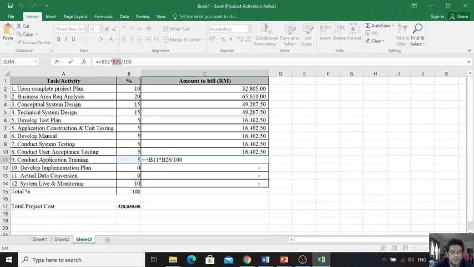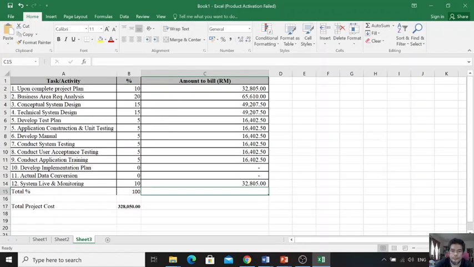I want to show you that the last total we bill equals 328,000. Multiply 0 becomes 0. Okay, and then you count it. It should be the same as this. Okay, so this is a fast way for you to develop your payment schedule. Go back to your project schedule, copy it into Excel, and then distribute the percentage of the bill amount for each of the activities, and then you get the figure.